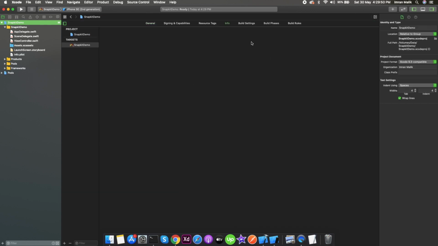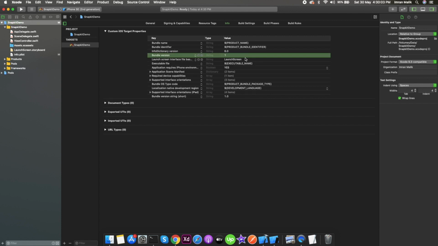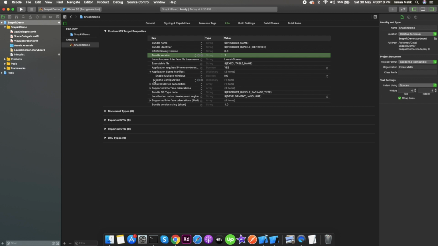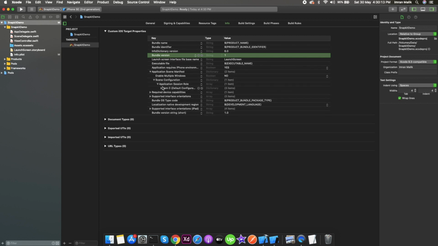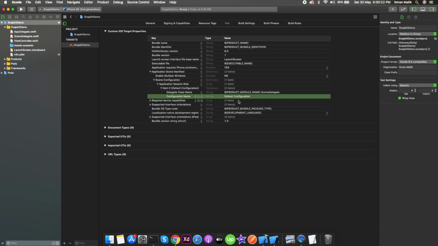In the earlier versions, if we don't want to use the main storyboard file, we simply need to delete this storyboard from this bar and also from this place, and that is it. But in Xcode 11, we also have one more place where we need to delete it, otherwise the application will crash. Storyboard name main. So you also have to delete this line from the plist.